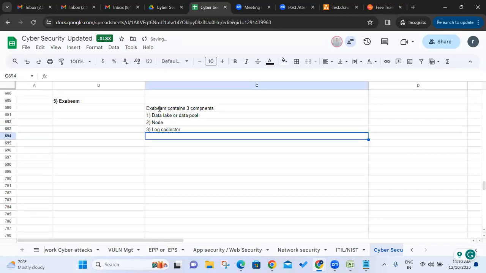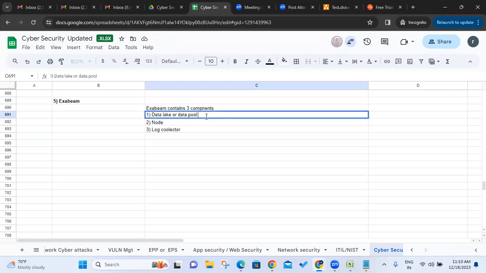Okay. So what is the first component? Data lake or data pool. Second component is node. Third one is log collector. Data pool or data lake is mainly for deep drill investigation, drill down investigation to any respective SIEM tool.